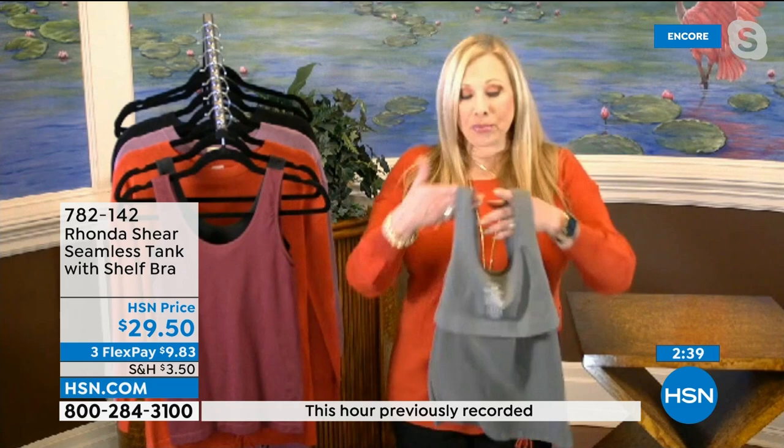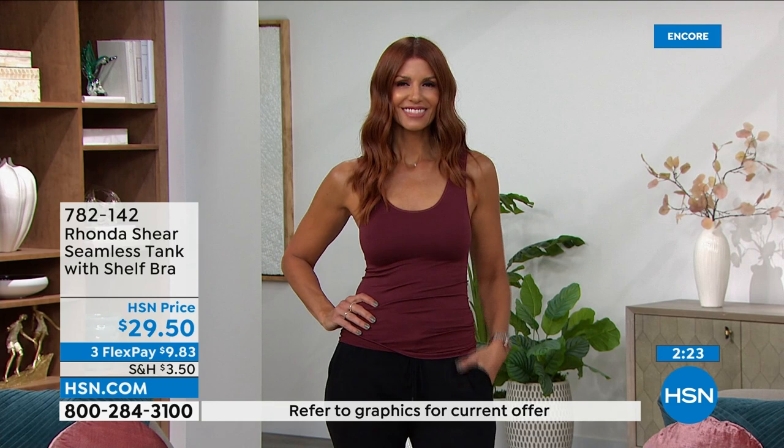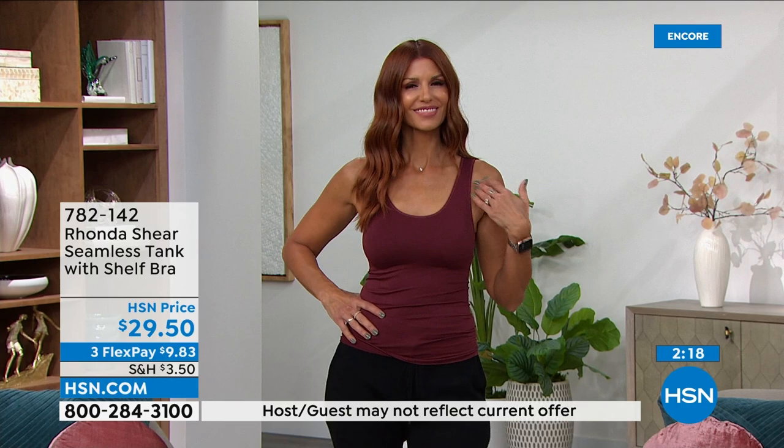It's one and done — throw this on underneath. I love that light compression next to your tummy. It's just light. You can absolutely wear this the way Sonia's wearing it, underneath a jacket or a top. I live in these — I can't even express it. My old ones, I live in them. I'm so happy we just brought these back.